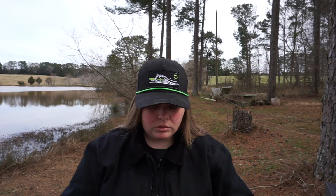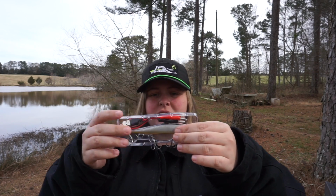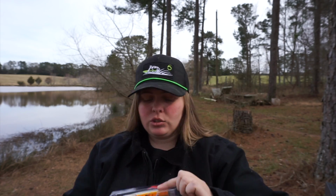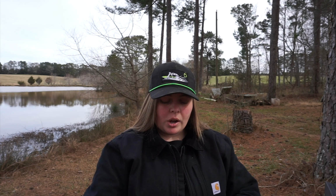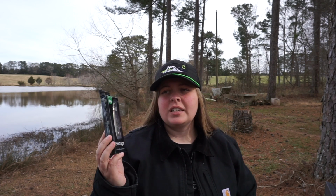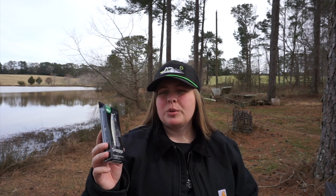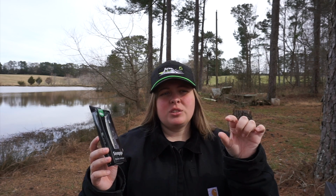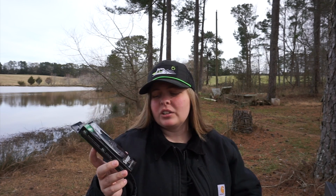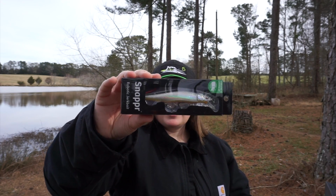Let's see, I'm gonna show you all these little things here. I'm not gonna take it out, but y'all can see that it comes with the charger there, so you just hook up the little ends to the treble hooks and you charge it, and it acts as a robotic lure. So I'm excited to try that out. I've never tried a lure that you've had to charge. I've tried the Livingston ones, where when you put them in the water, you lick your fingers and touch the split ring connectors, and it starts to make a weird noise. But I've tried that one before. I don't think I've ever caught any fish on it, but excited to try this.